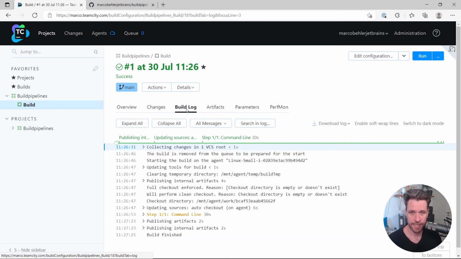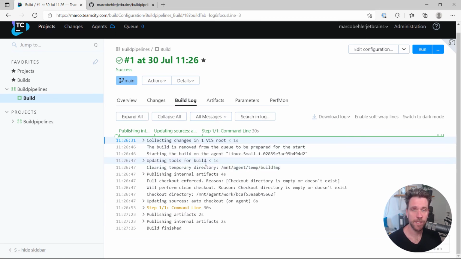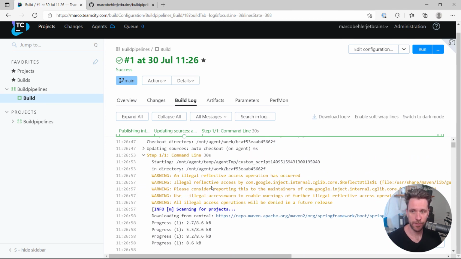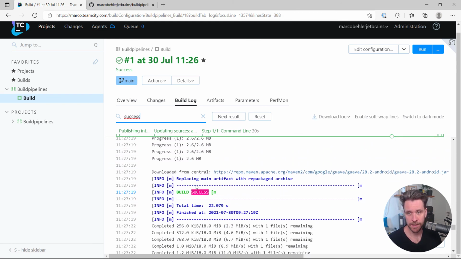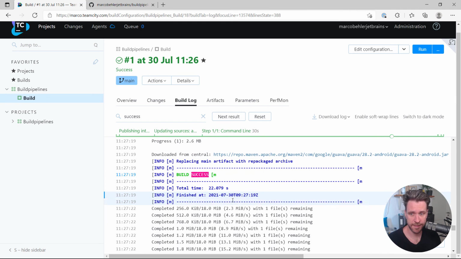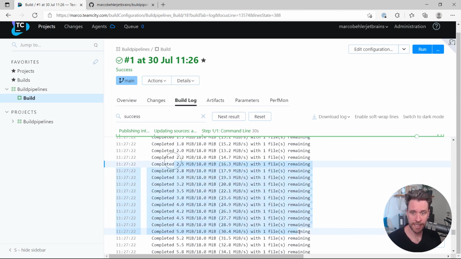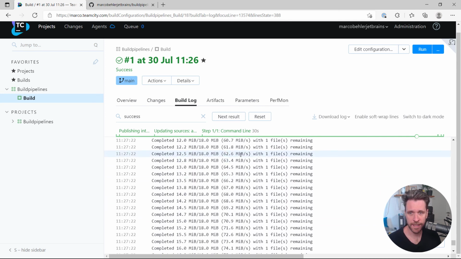So let's go to the build log, and you'll see it's somewhat of a smart build log. Instead of forcing you to download the full build log onto your machine and open it up with Notepad++, for example, we collapse the build log and make it easily searchable by pressing Control F. If you search inside the build log for success, you'll be redirected to the Maven success message. Afterwards, this is where the AWS CLI tool uploaded everything. You can use the search for fairly big build logs with fairly good speed. Just give it a try.